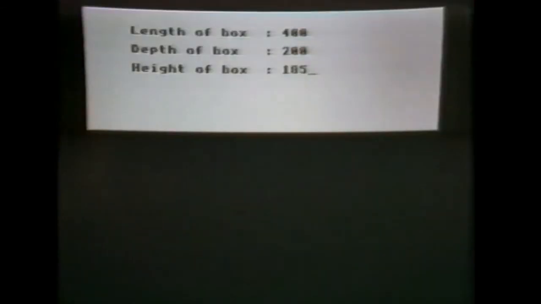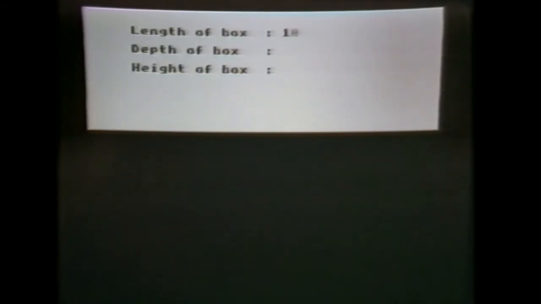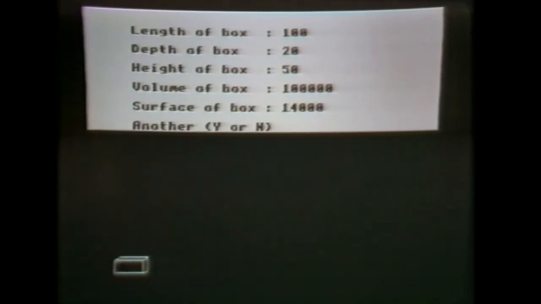Well, I said we were going to look at graphics in this session. And so the simplest way to start with graphics is to extend the program we've been using by getting it to draw what we've been talking about, like this. Now, this much you should be familiar with. But on entering the third number this time, we've got a nice perspective picture of the box. And in fact, that box will change its shape according to the numbers we put in. Let's put in one that isn't so long. Let's put in one that's only 100 long, 20 deep, and 50 high. Hardly worth calling a box at all.